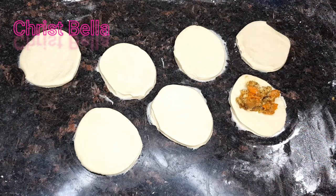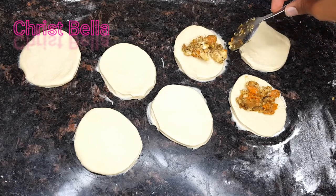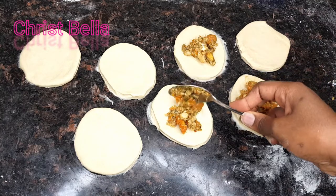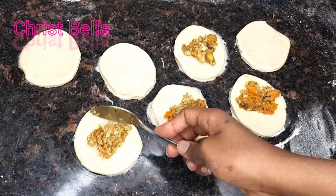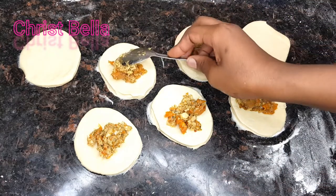So I'm just going to go ahead and put it in there, guys. Put it in there and then repeat the same process over and over. One thing is, I really love enough fish in there. And mind you, before I keep talking about the fish, I want you to know that you can increase the size if you want your fish pie bigger than what I have. Go ahead and increase the size of whatever you have.